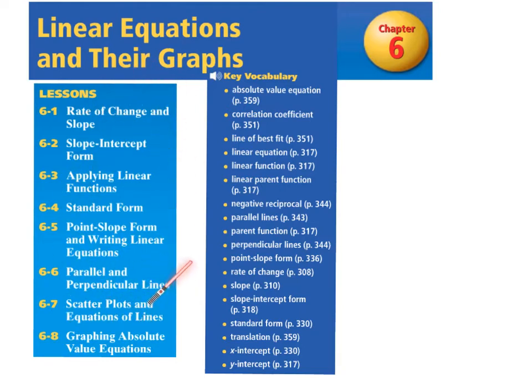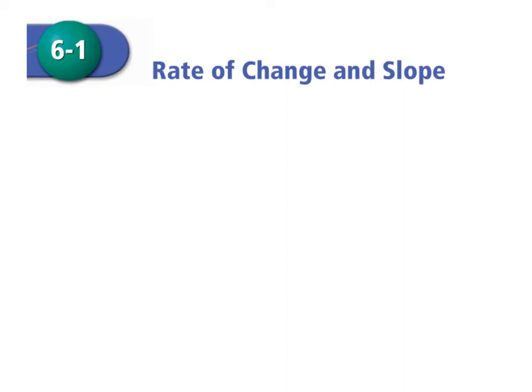Now, we're going to take your previous knowledge of graphing linear equations using slope and apply it to harder problems, which will take your grasping of the concept much more in depth. Here are the key vocabulary terms for the entire chapter. You don't need to write any of this down, but I thought it gives you an idea of where we're going to go. We are starting with section 1 of chapter 6, which covers rate of change and slope.